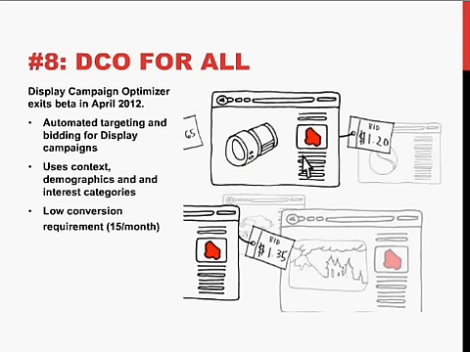So first of all, what exactly is this thing? I'm assuming most of you have heard of the Conversion Optimizer. So the Conversion Optimizer is available to all advertisers now, and it basically is a tool that automates the management of your account. It predicts the likelihood of a conversion, and it changes bids on particular keywords and helps select places where your ads can show based on the predicted conversion rate. So the Display Campaign Optimizer is basically the same thing, designed specifically for display campaigns.